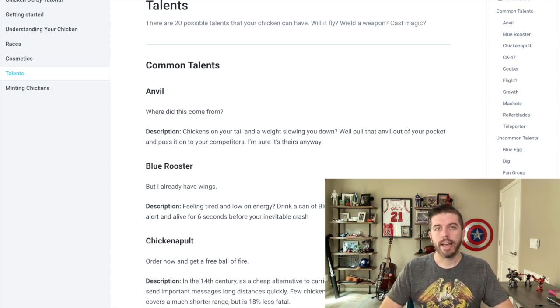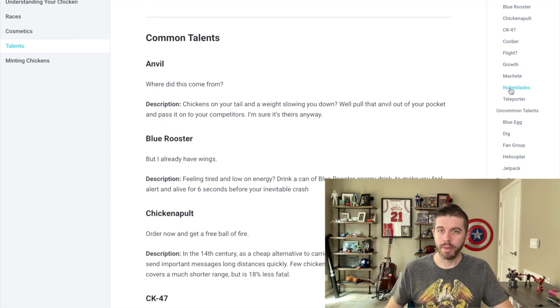So each chicken has a talent of some type. The more common ones, I think, will be less useful in the races, but still going to be interesting, right? Drop an anvil on the chicken in front of you, for example. Pull out a CK-47 and shoot down a couple of your opponents. Interesting. Should make the races fun to watch. I don't know how useful those are going to be. They certainly don't seem to have much resale value today.